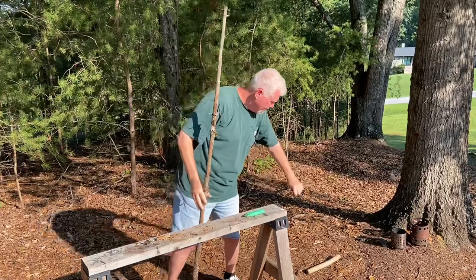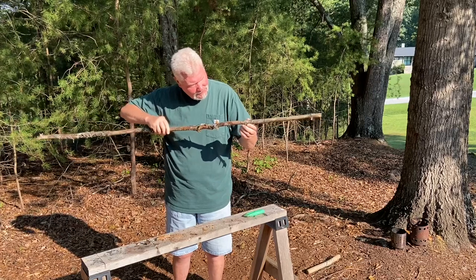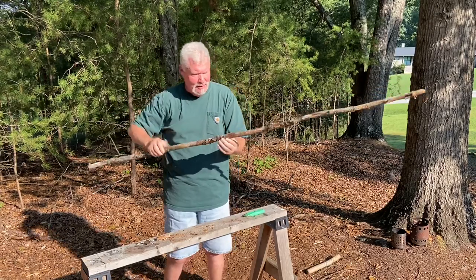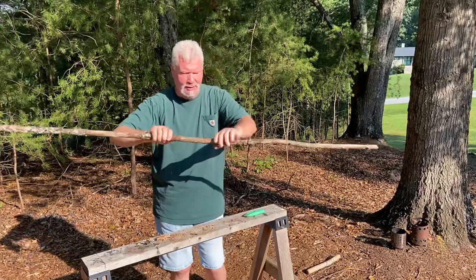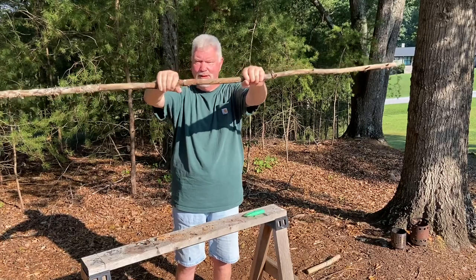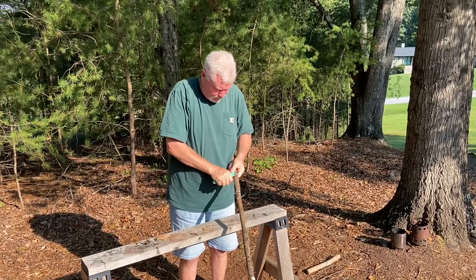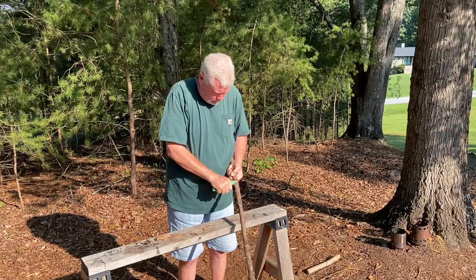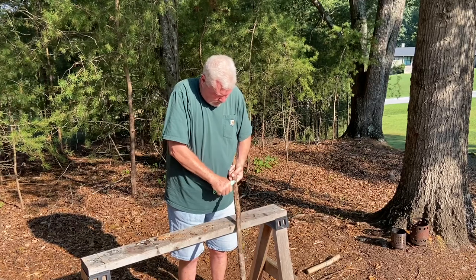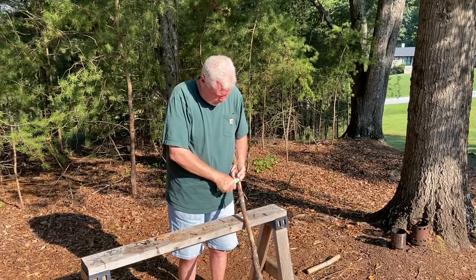Saving this for the fire. Now for a good straight spindle. Let's go right here, from here to here. Right there. Should be able to cut that little bit of a bow out of there. Make cuts all the way around it in this direction. Then we'll come back the other way and make cuts.